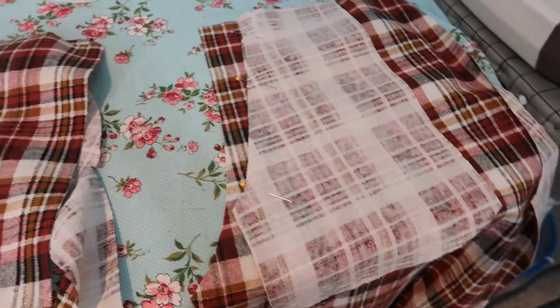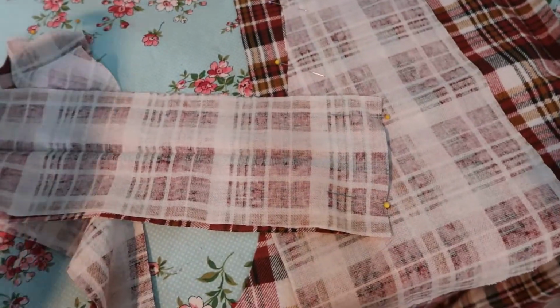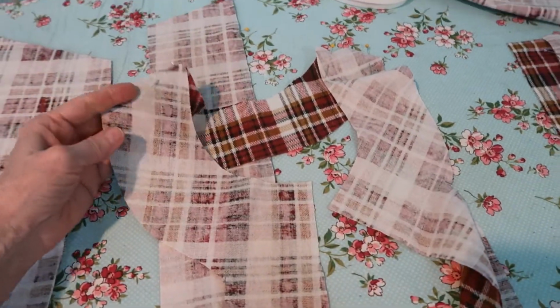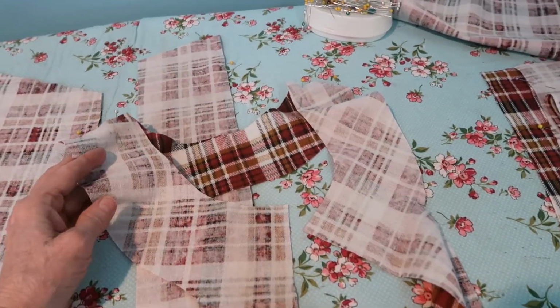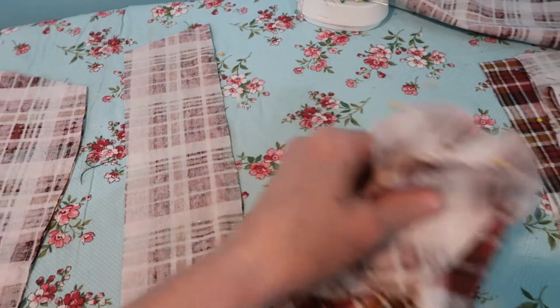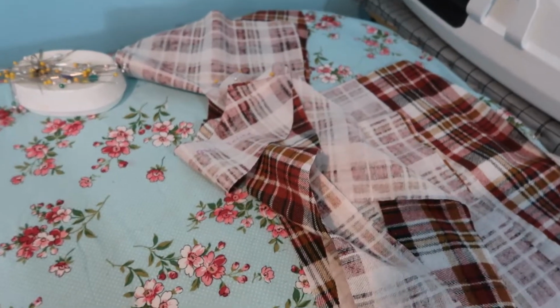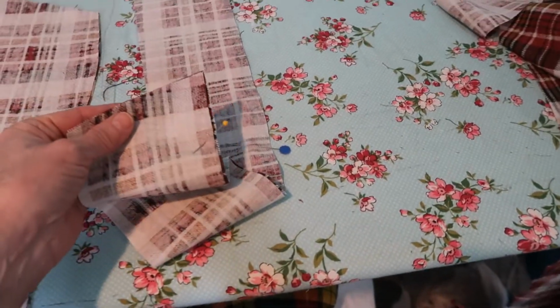My front, I pinned the shoulder pieces. This goes on the pockets next. This is the waistband that needs sewed at each end. This is the facing for the front for the buttonholes. I do need to put interfacing on that, so that I didn't get done, so I'll have to redo that. This is the collar. I've got it pinned together.